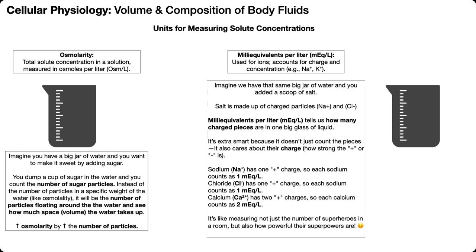Okay, now as far as a clinical analogy for this one, measuring osmolarity is going to be like counting all of the people in a room, all right, regardless of their role. And then measuring milliequivalents is not really like counting people, but it's going to be noting the power levels of the people based on their influence or their strength. All right, so clinically, this helps us in managing electrolyte imbalances and ensuring that we use the proper IV fluids for hydration therapy.